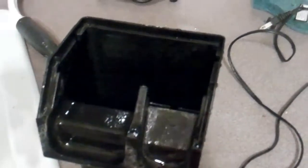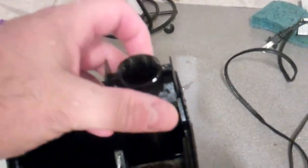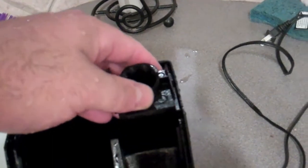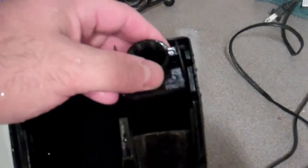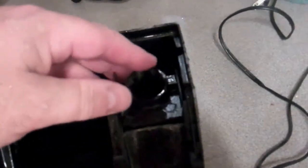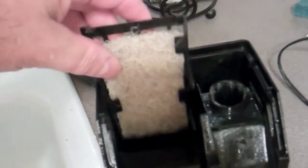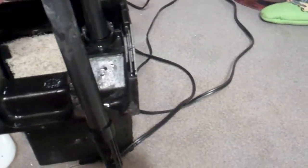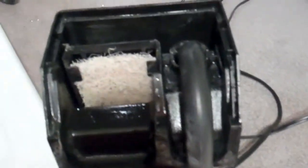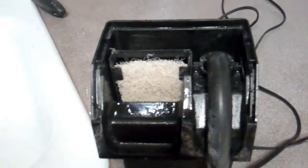Reassembly is pretty straightforward. This piece goes in with the round side toward the front. And two-handed, this is a lot easier job. This goes in like that. And then the tube. And then the new filter will slide in the back. And you're ready to go.